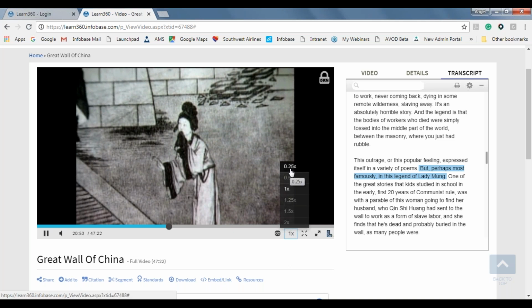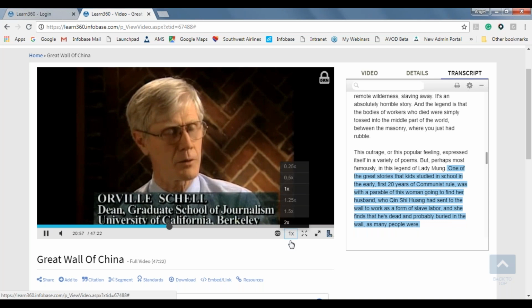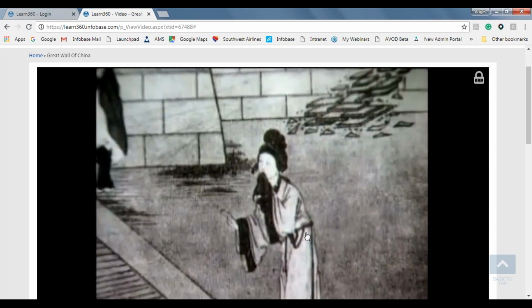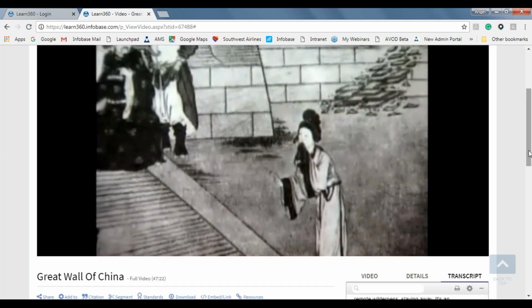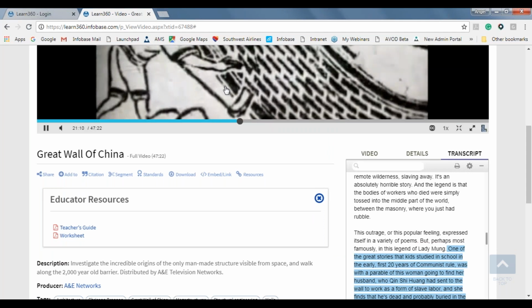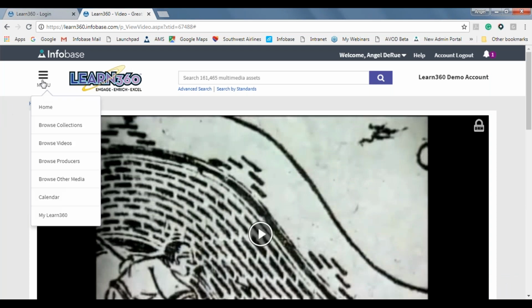So this allows you to slow it down to about a max of 1/4 the normal speed, and you can speed it up as well if you want. And then I mentioned full screen mode, but we also have a theater mode, so you can open that up slightly larger. So we give you lots of flexibility in terms of the functionality of the actual video player. We want to make sure that all of your students are comfortable using the platform, able to use the video at their comfort level.